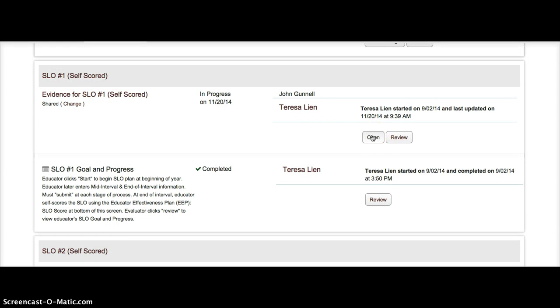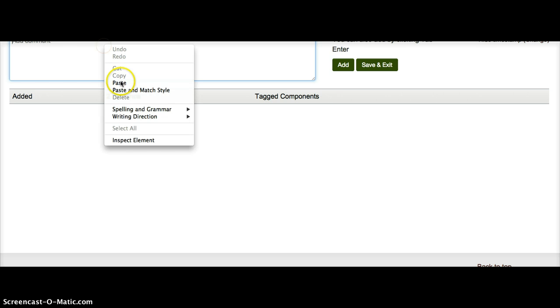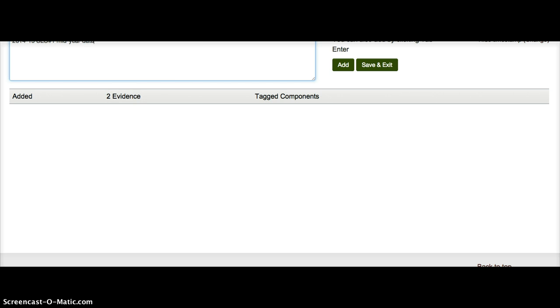This is going to be how I'm going to communicate with my evaluator about my artifact, which is not going to migrate. Only this information that I'm typing in, the evidence for artifacts, will migrate to the summary tab. So I have used the same title, and that way they know from here where to find that artifact if they want to go look for it in the artifact portfolio.